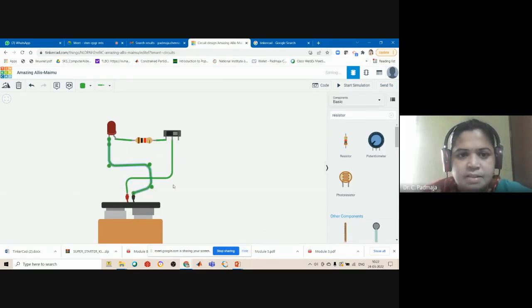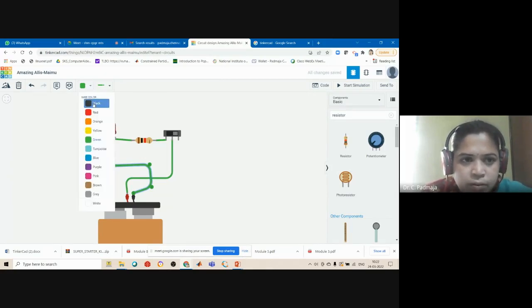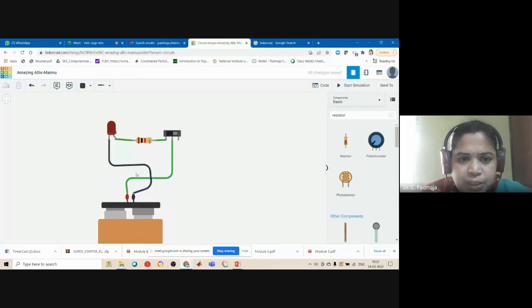I'm connecting this. Okay, and because this is a cathode ground terminal, I'm using red color, and all these wires I have to click on and make this connection red.